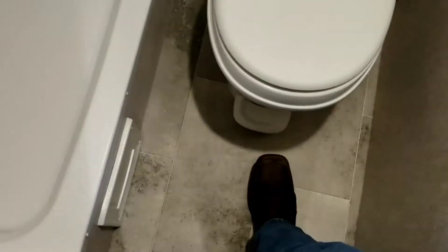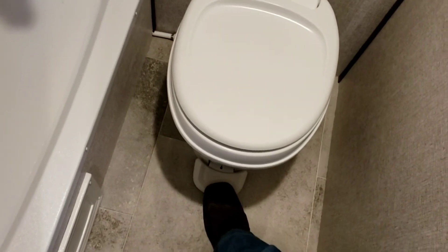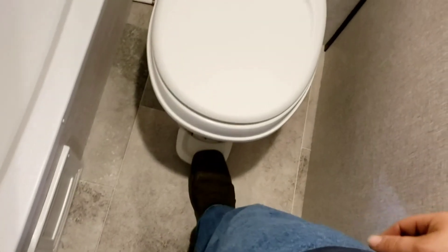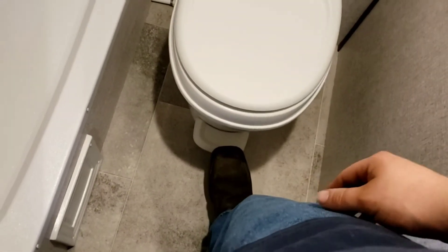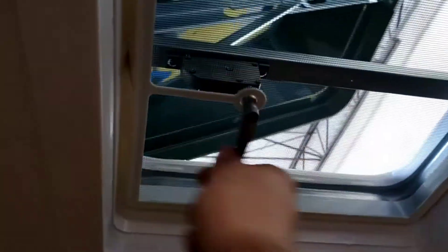Coming into the bathroom. Light above here. Shower — very simple, hot and cold. The toilet — all you do is push down the pedal. It's going to keep flushing as you hold this pedal down, so just hold it down for a few seconds. Once you're confident everything has been flushed, let off. We do have a little vent here — I definitely recommend having this open when you take a shower, and a similar vent right here too.